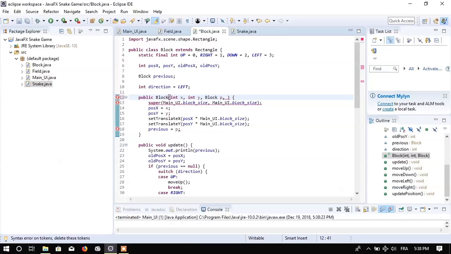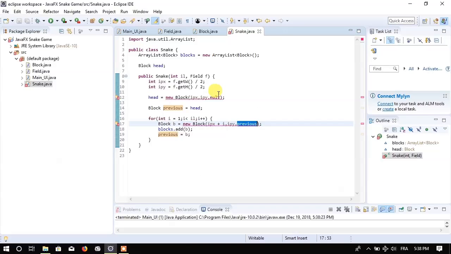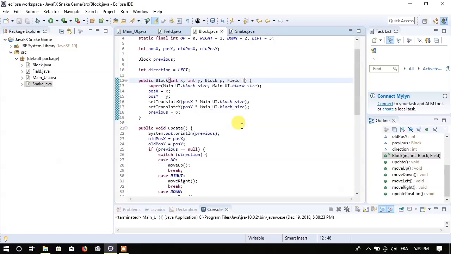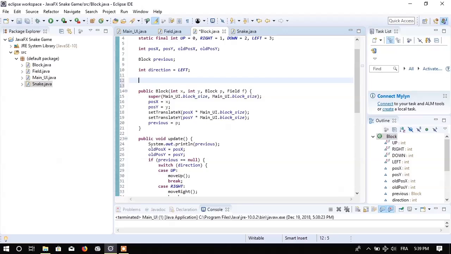So the block should take a field f, and I should give it the field from the snake, because the snake takes a field and passes it to the block.